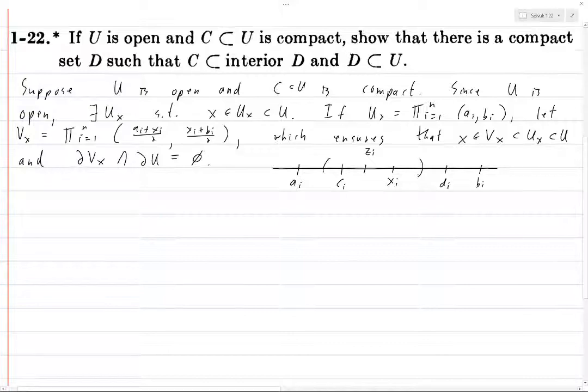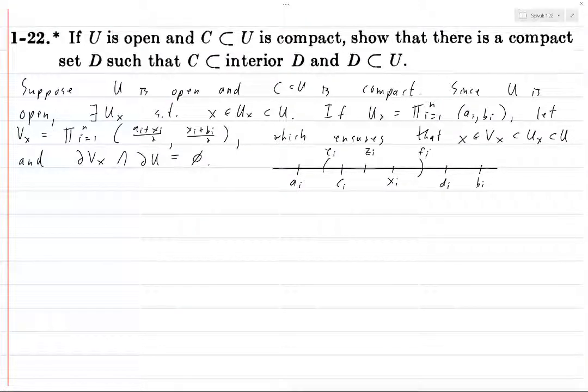If you do this for every single i, then for any point z in Vx, you can find an open rectangle containing z which is entirely contained in Ux, and so it's entirely contained in U. And what this means is that Vx is in the interior of U.